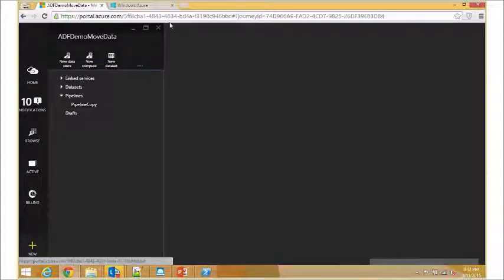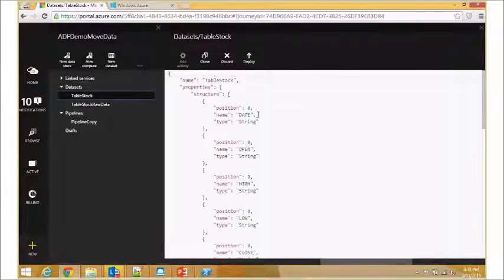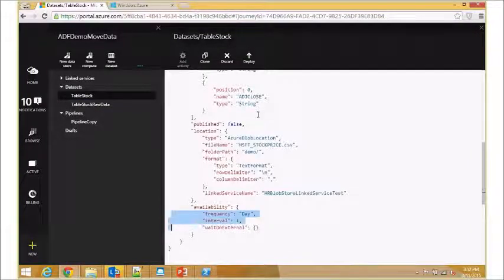In my source slicer, let's come from here. This is my source table. And what I define is frequency daily, and its interval is 1. So once in a day, you are going to have 1 file. Right, so that interacts with the pipeline. That is correct. The parameters decide how many slices to create. How many slices to create? Yes, that is correct.